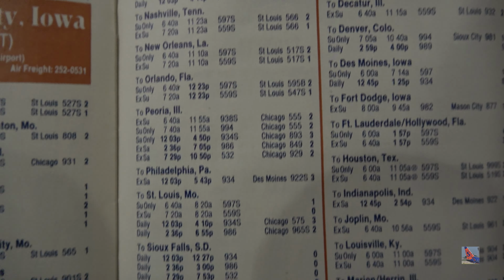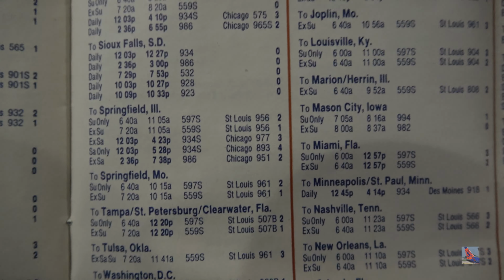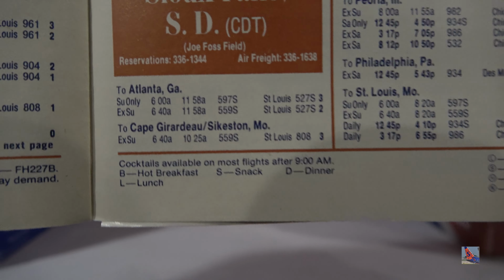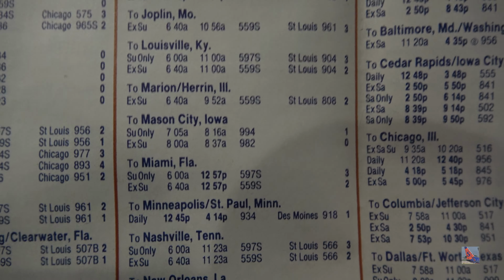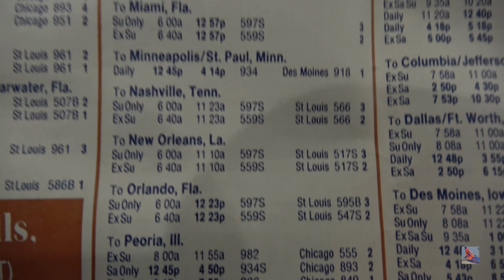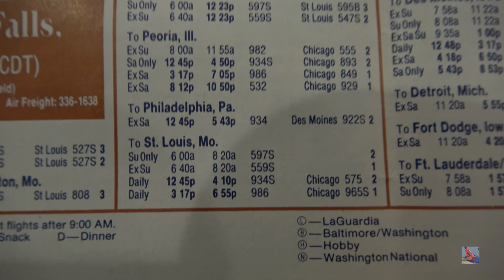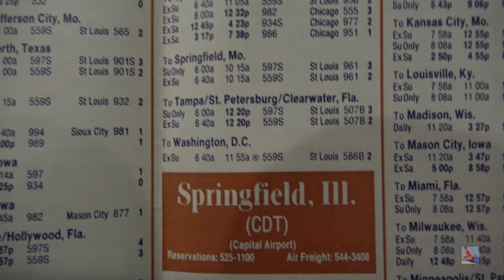So here's some other stuff to take a look at as well. And these are some of the other services, and you can see, this is actually Sioux City we're looking at here, so let me try to find Sioux Falls again. There it is at the bottom, and then off to the other side, you can see some of the direct stuff. You see some 900 stuff, so that's a DC-9, more DC-9 stuff. I don't think they would have sent the FH227 on these services anymore, so they would have been all on DC-9 jets.